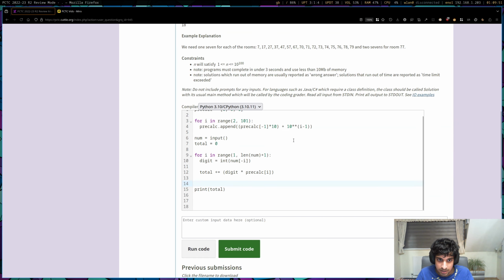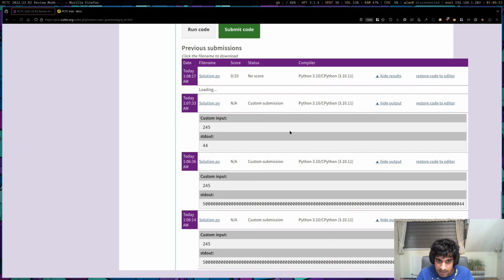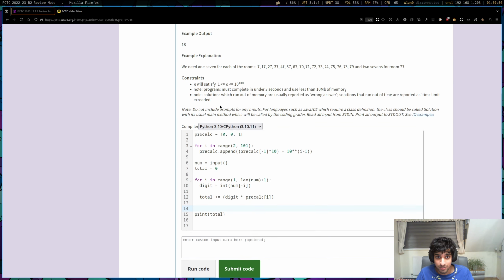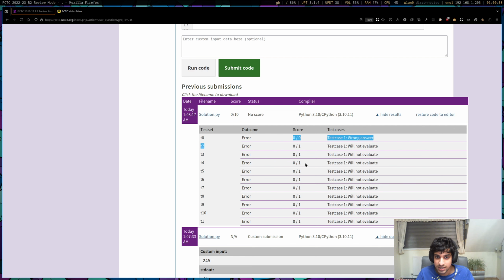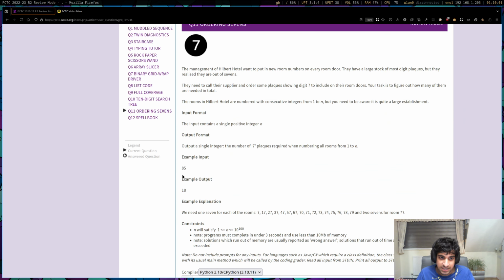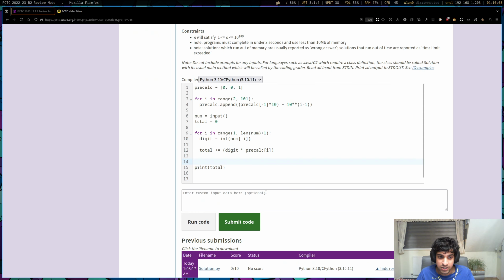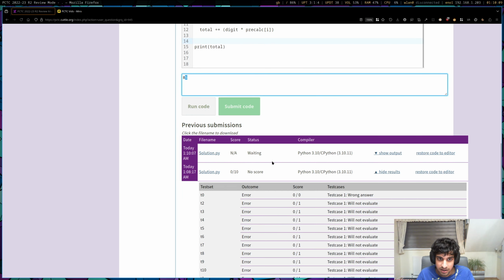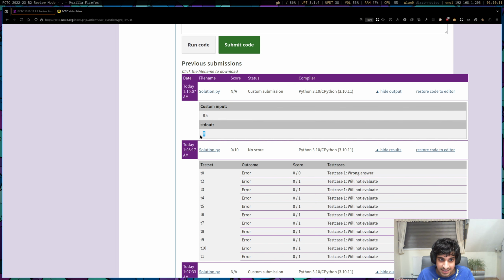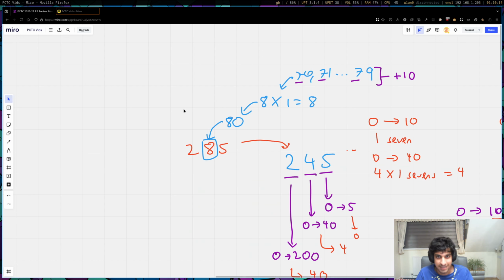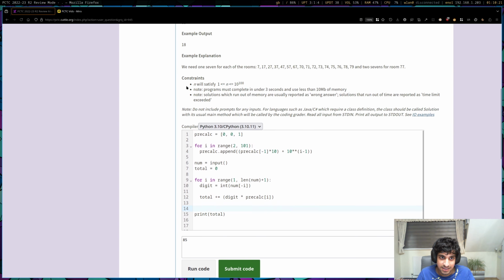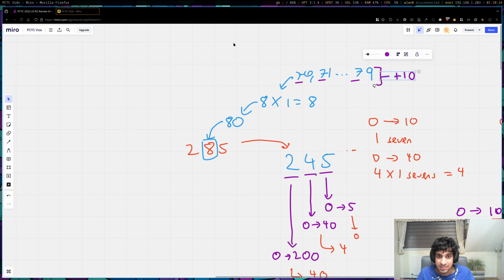And just to confirm, yeah, we get no score because essentially the way this grading works is if you don't satisfy the example input, then you're not going to get any score at all. So if we were to run it with the example input so far, then we can see that the answer is going to be 8. As we just pointed out, 8 is not the answer, right? It should be 8 plus the 10 from here. The answer is 18, and that should be what the example says, yeah. And this is the reason our code does not display 18, it displays 8. And so let's fix that.